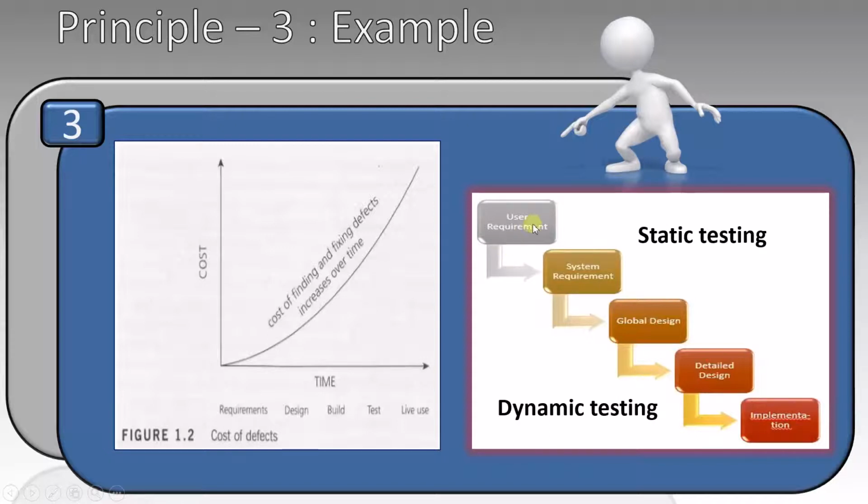All of this will take a lot of time, labor, and resources, which means that it will cost a lot of money. This is why Principle 3 says, perform testing as early as possible. If we find an error here, then we can correct it here. And every other stage will be fine.